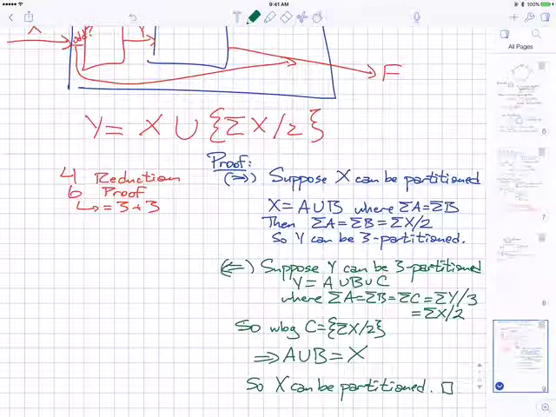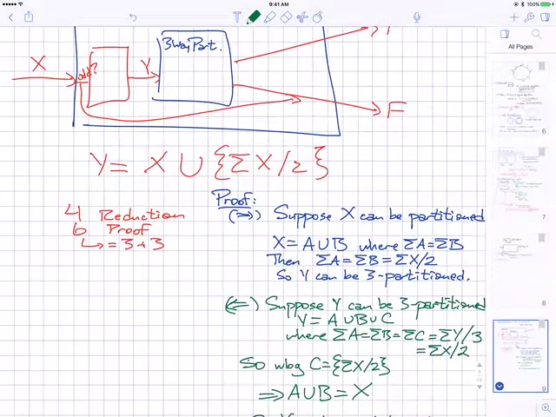So this is a proof that x can be partitioned into 2 disjoint sets with the same sum, if and only if y can be partitioned into 3 disjoint sets all with the same sum. Notice in particular that I'm not considering arbitrary sets y, I'm only considering the set y that comes out of that reduction. So in particular, I know that y contains this large element with 1/3 of the total value of all elements in y.